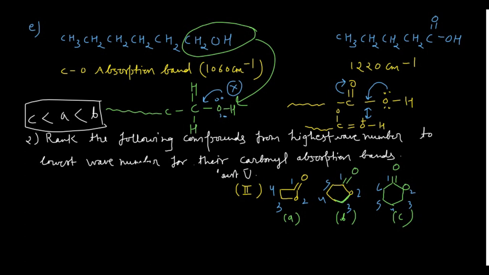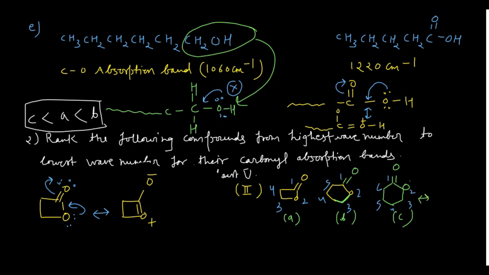So if you want to draw the structure for this one, this is your four-membered lactone. The lone pair present on the oxygen atom will come here and it will go up, and it will result in this species where this is positively charged. That means double bond character in the four-membered ring. Now similar thing you can do for the other two species also. I am doing for this.